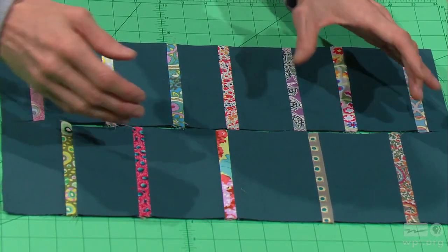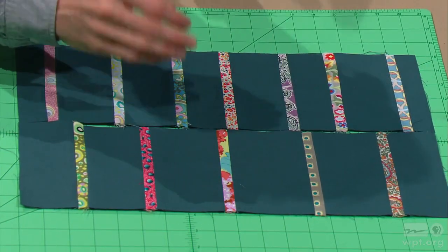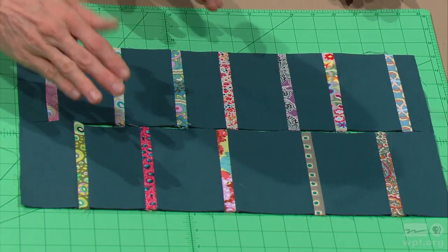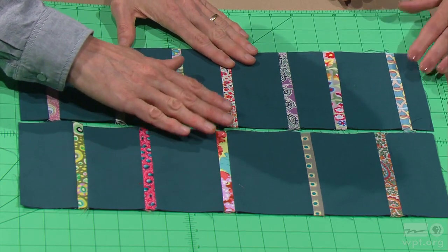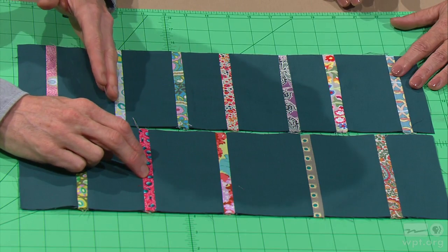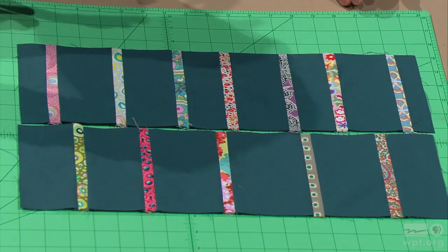And what I actually do is I sew little sections of two or three or four, and I lay them out on my design wall and then rotate them. And that lets you do two things. It lets you avoid rivers, but also, if I have a hot pink here and I have a hot pink here, that would be very distracting. And by rotating, I could just move your eye around.